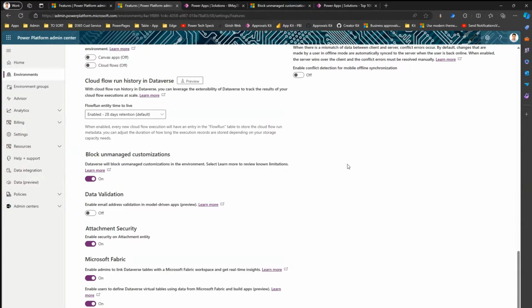So like this, with the help of blocking unmanaged customization, you have secured your production environment so that no unnecessary tampering of the solution file happens within the production environment, and all the development is routed back to the dev environment. So the production environment is just for the published version, it is not for development, it is not for customization. It will just house the solution which you have passed through the application lifecycle management process. So that's it, folks. This is all about blocking unmanaged customization in Power Platform. Thanks for watching.